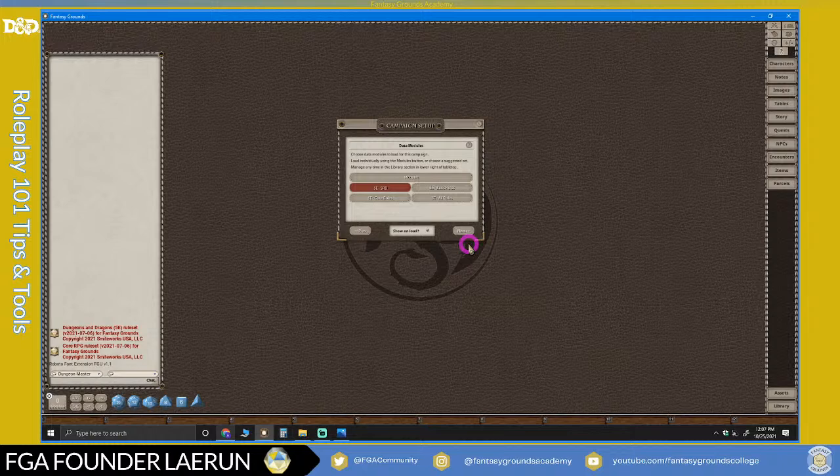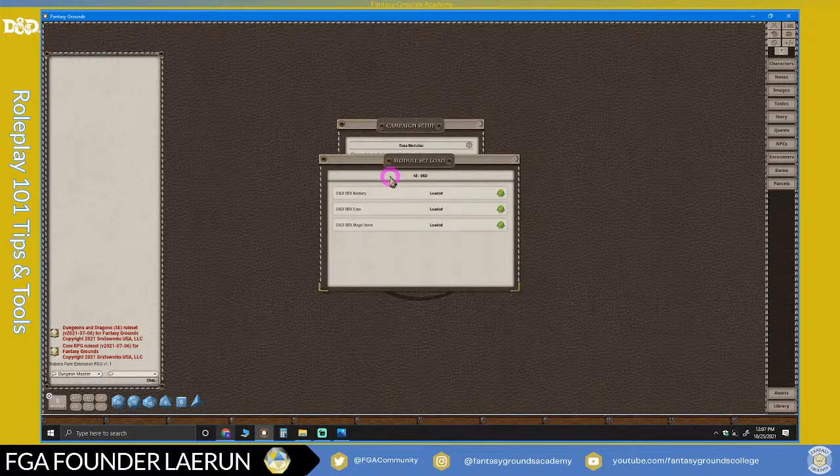Once you have a license of some sort and you update Fantasy Grounds, it'll pull that stuff in and you'll be able to access it. So this is the really raw, basic material that comes with Fantasy Grounds before you even buy any content. And then you also get the basic rules, which is a very pared down version of the Player's Handbook and the DM's Guide. So the SRD is kind of like the skeleton, and then the basic rules kind of gives you just enough to try Fantasy Grounds out without buying anything. So I think you can build like a Dwarven Cleric all the way through, whereas the SRD is very generic. You're kind of limited on options. So it just depends on what your needs are.